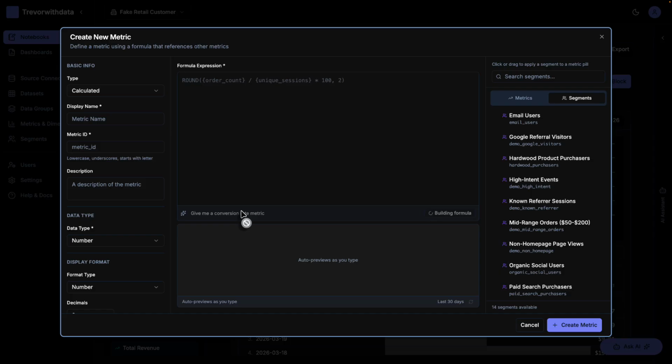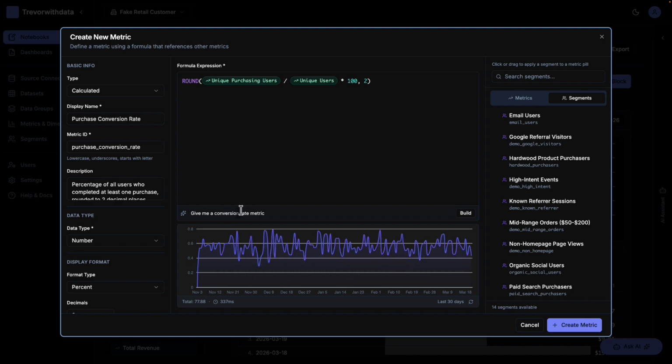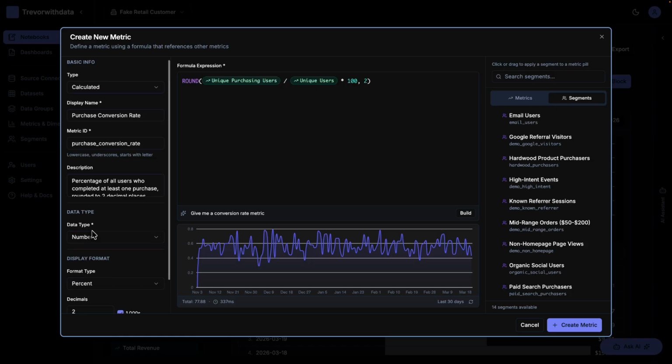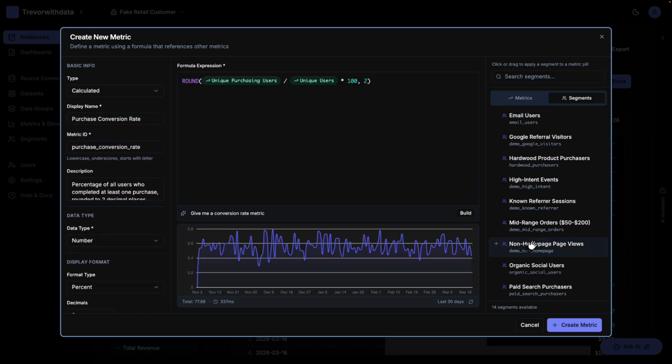And based on what it pulls together, it will create the formula that it thinks meets your criteria the best. And just like that, it's found unique purchasing users was a metric I had, divided by unique users times 100 to give me that percent format, which is great. If I save that, it'll then show up in my report and look great.